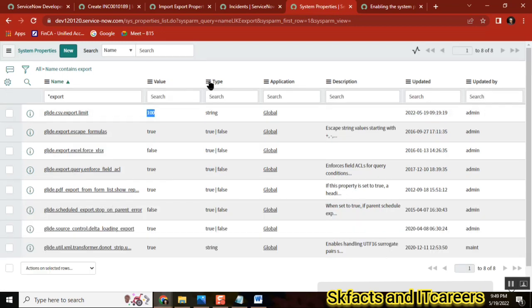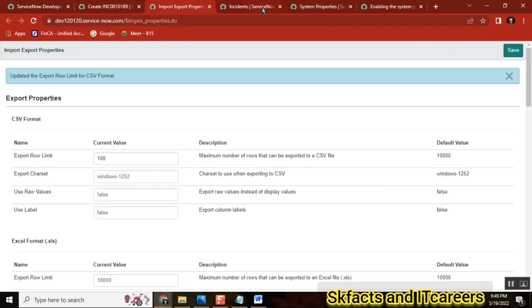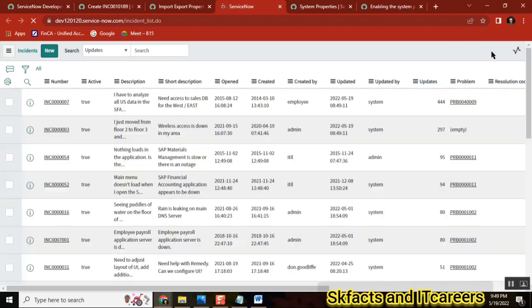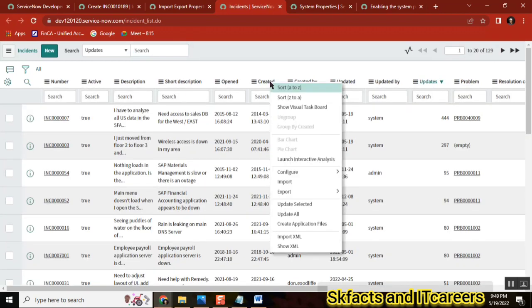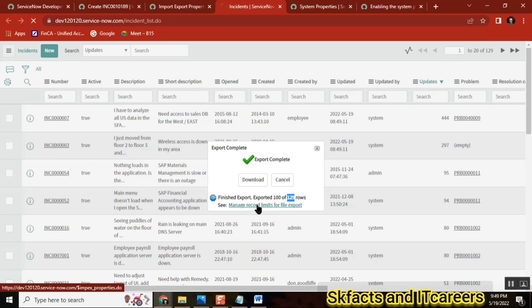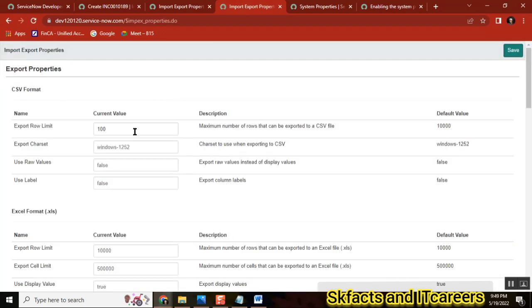From now onwards, the export limit per CSV file is 100. Now we have 129 records. If I try to export, it will only allow me to export 100. See here, finished export: exported only 100 out of 129. If you want to manage this, just click it. It takes you to the same import and export page, so you can change this one.